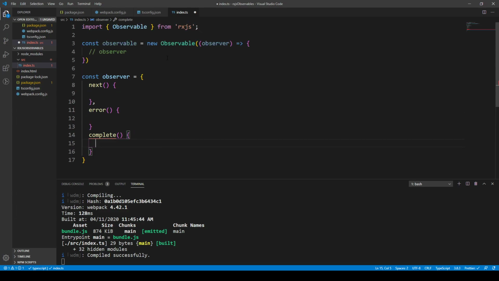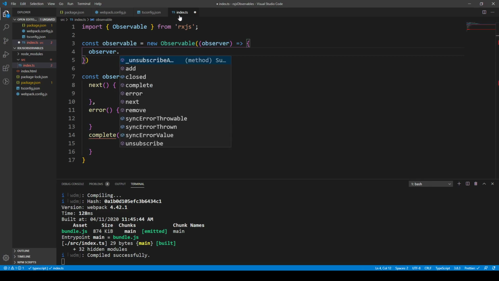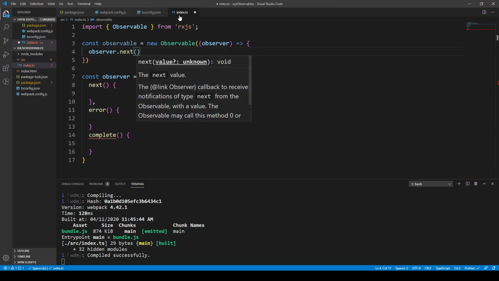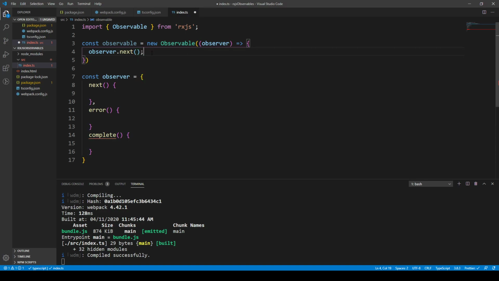So this is the agreement that's occurring here: you have an observable, which provides the data, and the observer can do something with that, or watch it, so to say. For this observer, the next function is going to call this code block in here.